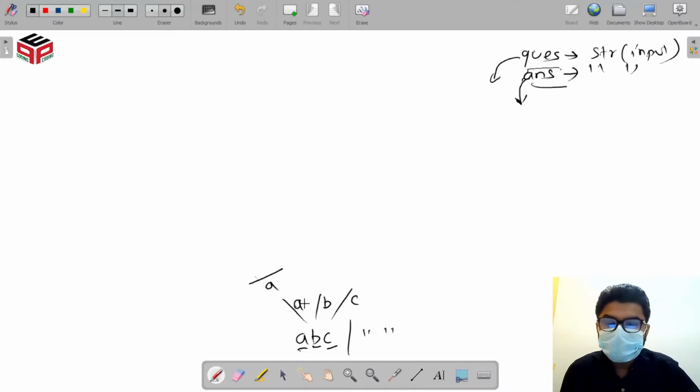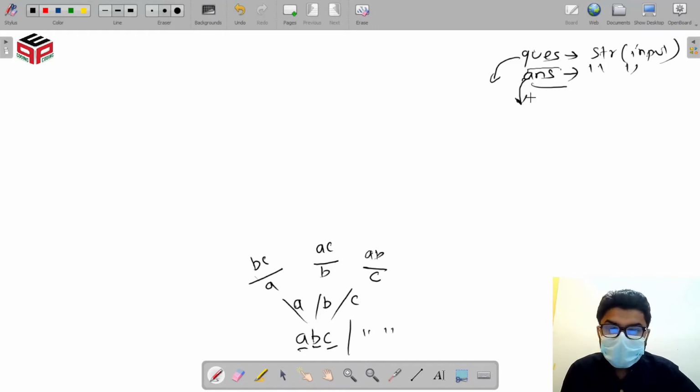We have already chosen A, so the remaining characters are B and C. So the remaining string would be BC. Similarly, if we choose B, the answer would become B, and the remaining string would be AC. If we choose C, we'll get C in the answer and the remaining string would be AB.